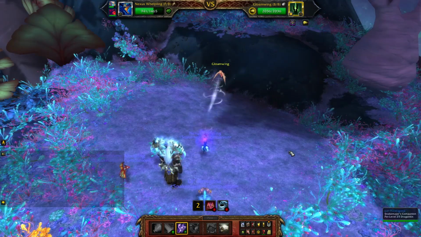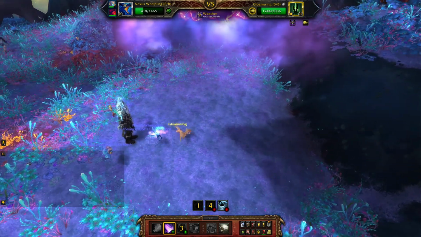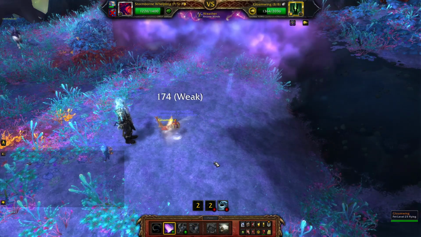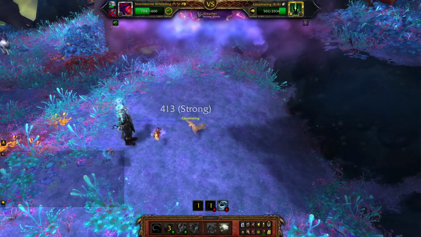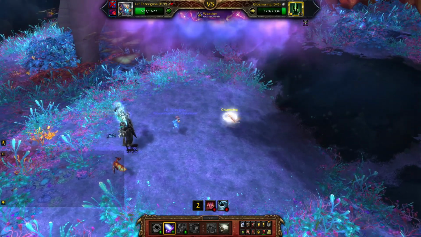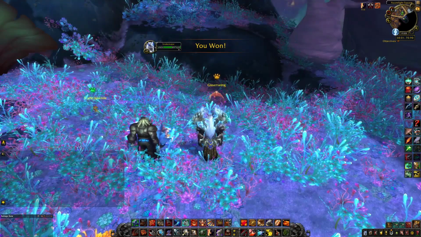Arcane Storm. And Mana Surge. Mana Surge again. And Terragosa comes in with Surge of Power. And boom, done. If you don't have Terragosa for some reason, get Chrominus. Should work as well. Done.